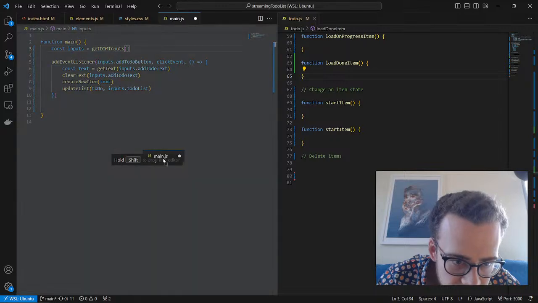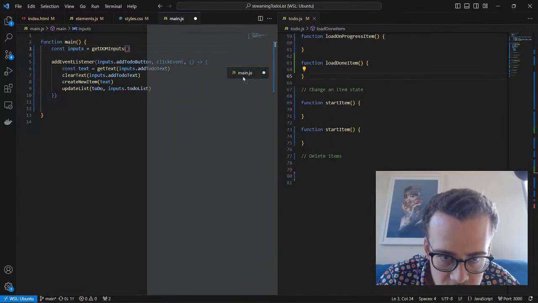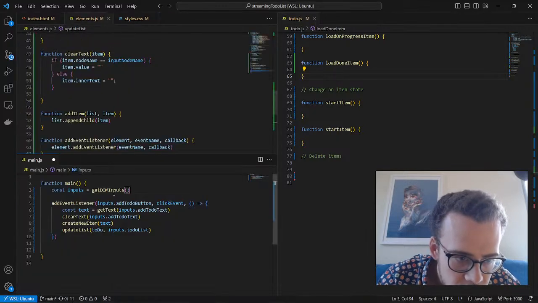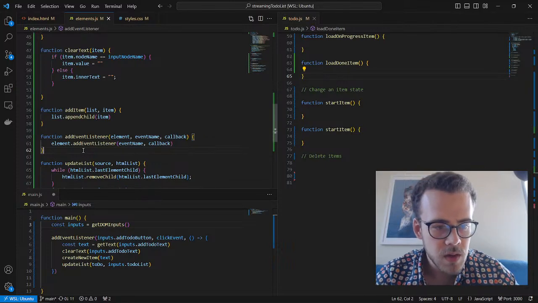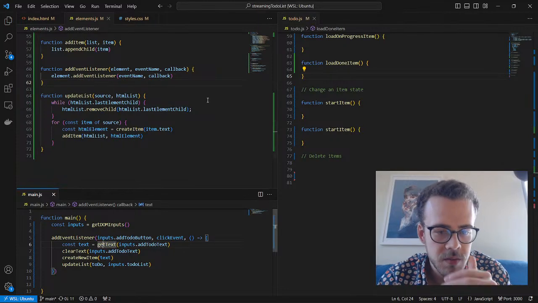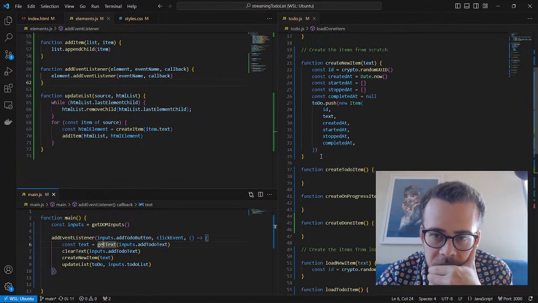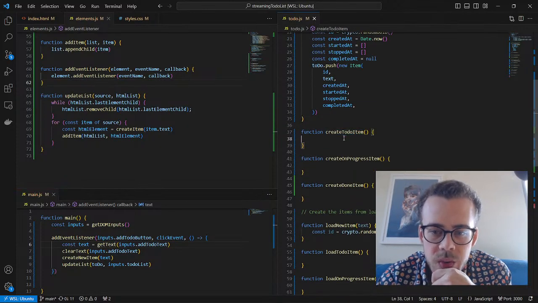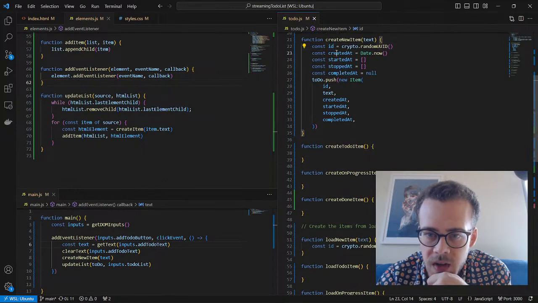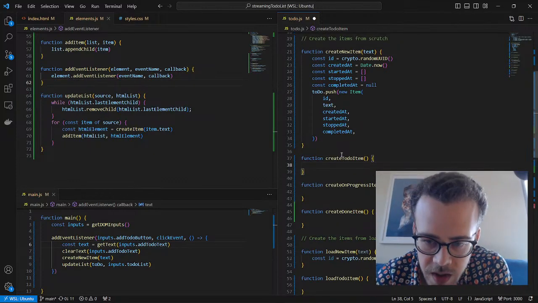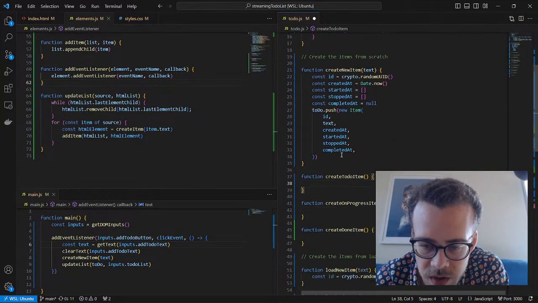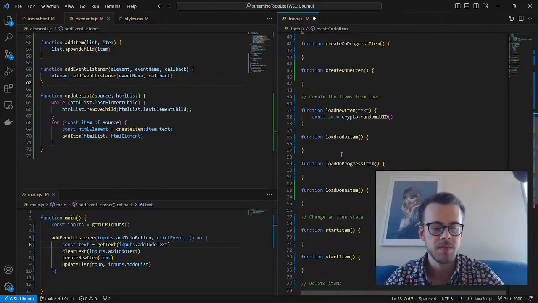Can I put this one like far down? Alright, so I can do this. Alright, so this is all that we need to implement. And now we are just gonna be doing how do you create a new to-do item from scratch. Like, you fill all of this data and that's it. This one, in fact, the create new item would be here. So this would be create to-do item. Alright, so we have all of the setup to do this. I'm really happy with this one.